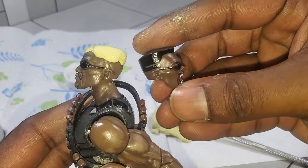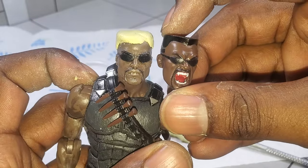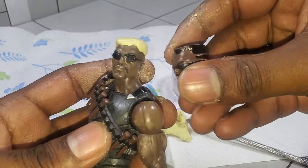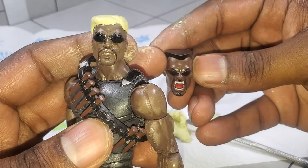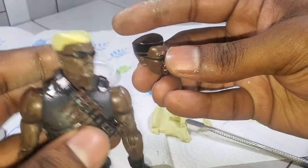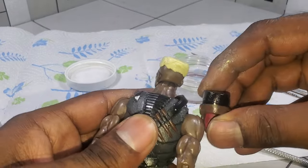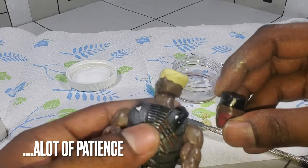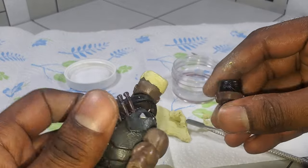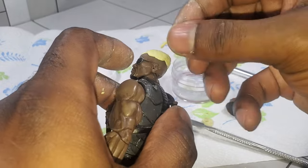Every now and then I'm taking this reference head to kind of see how far along I need to get. I am going to wipe off the excess putty on the figure - you don't want it to dry and mold onto your figure. As you can see, we're definitely getting more towards that hairline. I'm going to use a toothpick to kind of bring it up at the temple. I'll add a little bit more putty on the back side. It's not extremely difficult, it just requires some patience. Prep time is probably going to take about an hour if you really want good results, but in this tutorial we're going to try to shorten it up.